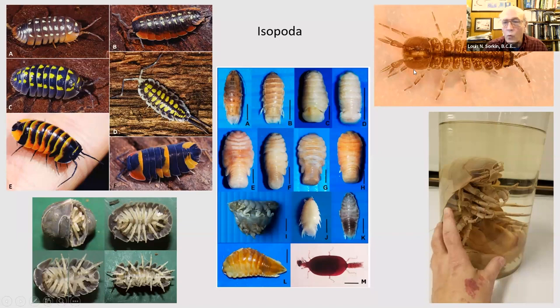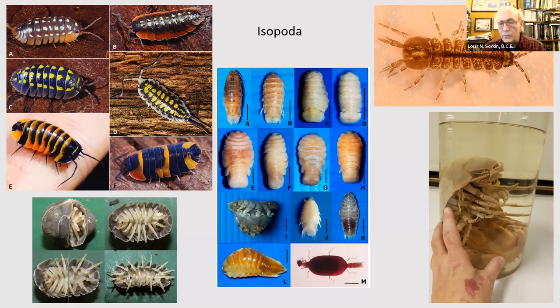You have an aquatic isopod up in the top right. And you have parasitic isopods in the center. These would be on gills and some areas on fish. And here's an aquatic benthic isopod. This occurs in the ocean, and it occurs in the deep ocean. And as in other isopods, they're basically detritivores, feeding on, with this species here, whales that have died and now are on the ocean floor.